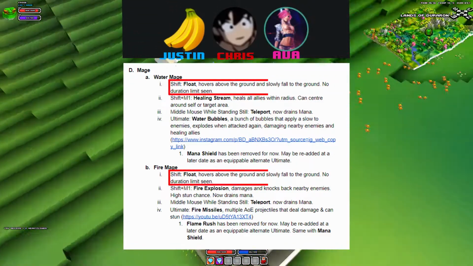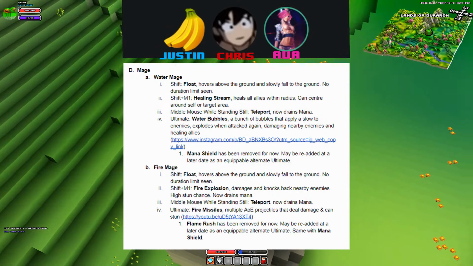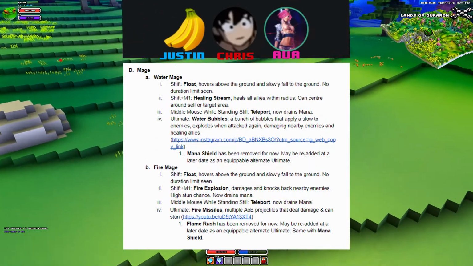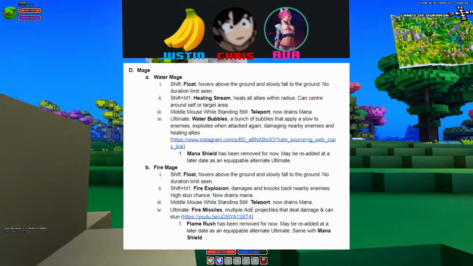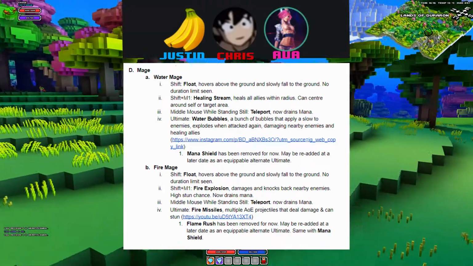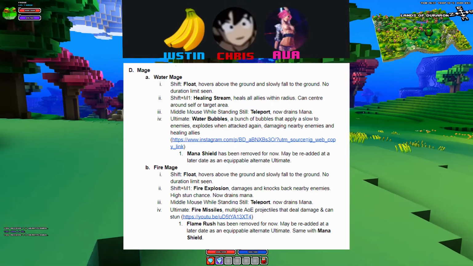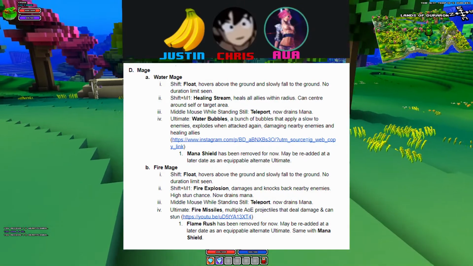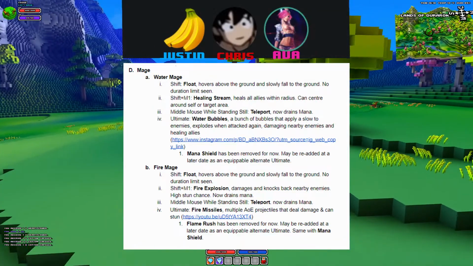So Fire Mage has Float, same as Water Mage, does the same thing, gimmicky. Shift Mouse 1 Fire Explosion is the same as Alpha as far as I know. It drains mana to charge it up, and it has a high stun chance, so it basically just knocks enemies away and does some damage. Self-peel, essentially. I don't really see a situation you'd want to use this in where you want to be close, because it's a relatively small AoE.